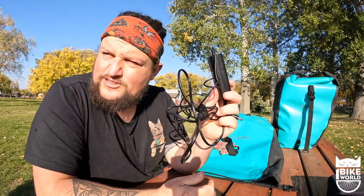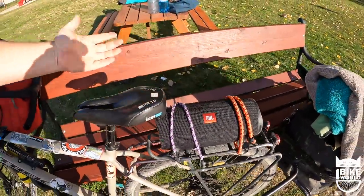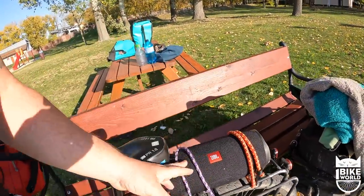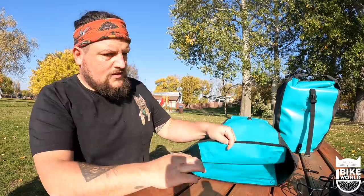The charger for my JBL speakers — I don't think I actually showed you my speakers, but yeah, JBL speakers. That's the charger for them and I just keep them on the back of my bike. You know, when you find a nice place to camp I do quite enjoy some music. There are some days you just need music to push you on and give you a wee bit more motivation.